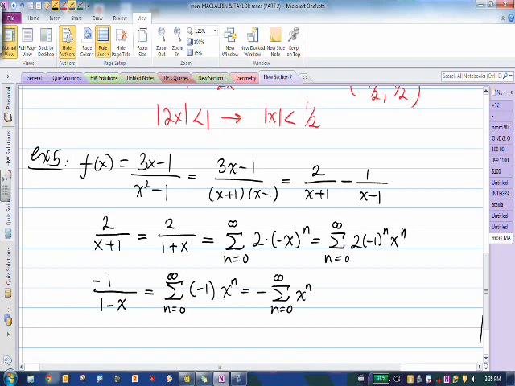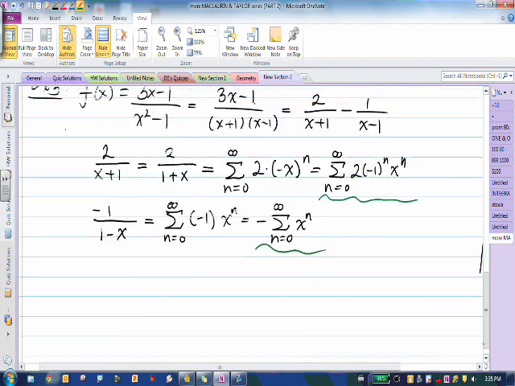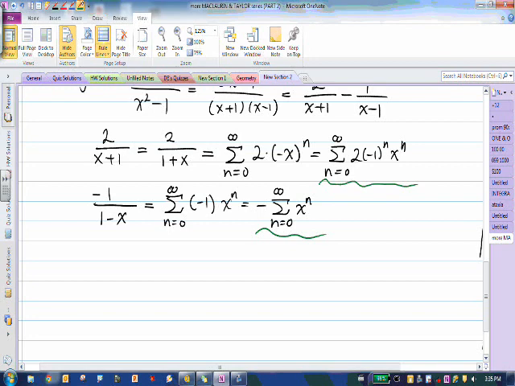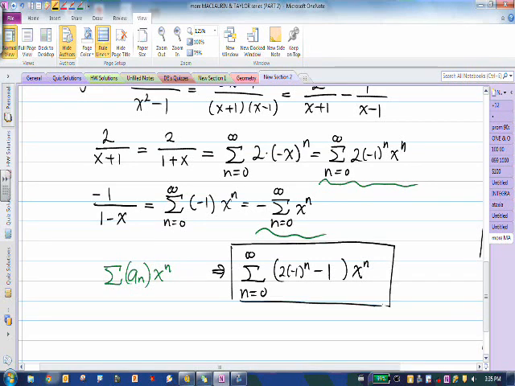The problem is, if I'm going to combine this with this, that's actually not a power series, because the power series has to have the following form. It has to have sigma a sub n x to the n. So I need to figure out a sub n. The easiest thing to do in combining these is really just to pull out that x to the n. So you get sigma n equals 0 to infinity, something times x to the n. Well, how do we do that? We just take the coefficients, which is 2 times negative 1 to the n, and then here you actually have a negative 1 to the n. So this would be your final answer, where this here is your a sub n.